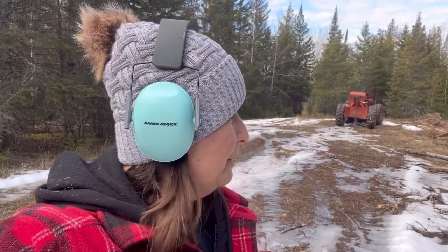The only thing that's different, well, first we took a little cruise out to get all the SD cards switched, because that's our side-by-side. For all the new viewers out there, we use the skidder as our side-by-side. Eventually, we will buy a side-by-side, but for now, this is what we got. That's what we're using.